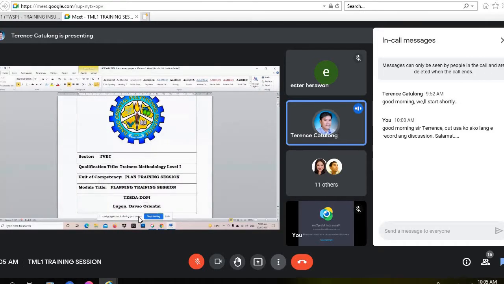Next, sector. Now, a qualification belongs to a certain sector. An example of a sector is electronics and electrical, to which computer system servicing, electrical installation, and electronic production, assembly, and servicing belong. Another sector is agriculture and fishery, which has a group of qualifications like aquaculture and agriculture. You can see your sector at the front page of your training regulation, so look there for your sector.